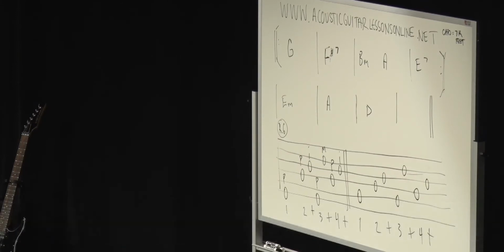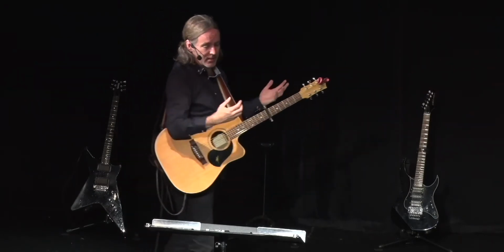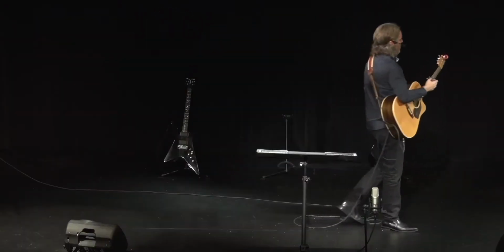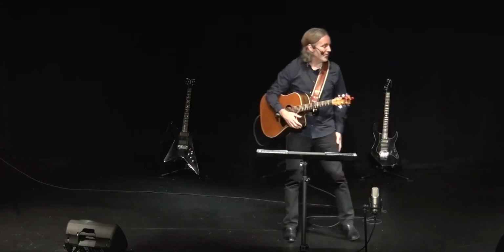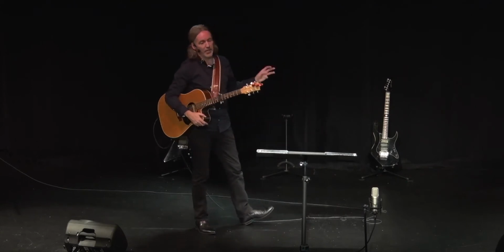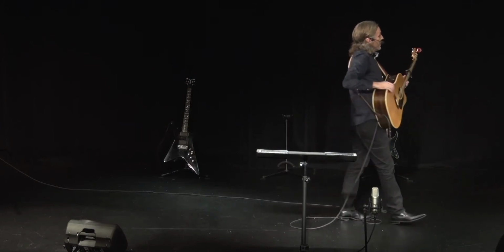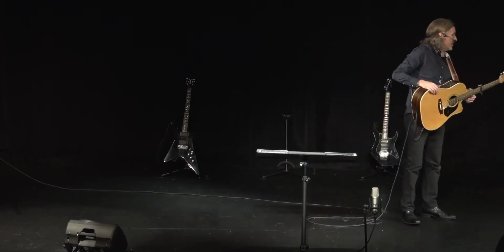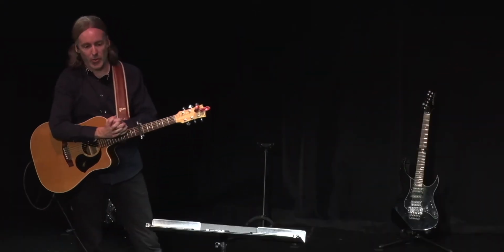Okay, so if I'm applying sixths to this, I can't just go, I'm in the key D, so I'll just play sixths in the key D and it'll all be good. Because if you don't know I'm playing behind you, it's not going to sound like anything. It's just going to sound like noodling around. You've got to follow the chord, and some of our chords here are outside the key, right? There's some alterations that are being made, not so much borrowed chords, but in D it'll be an F sharp minor 7 and an E minor. So we're going to be aware of the chord, okay?